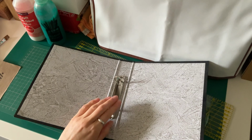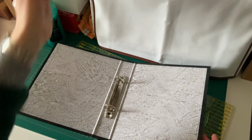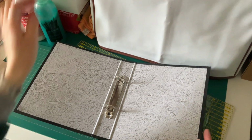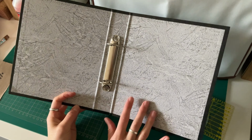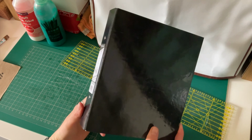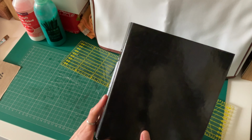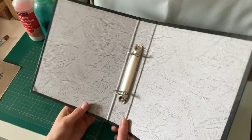Hello everyone, it's now Thursday the 28th of April and I thought I'd take a break from doing this bat project. And I want to make a little planner in this A5 binder. I've been trying to do digital planning, but I've been finding it's kind of distracting to be on your device all the time. And I kind of miss the paper feeling, I guess.